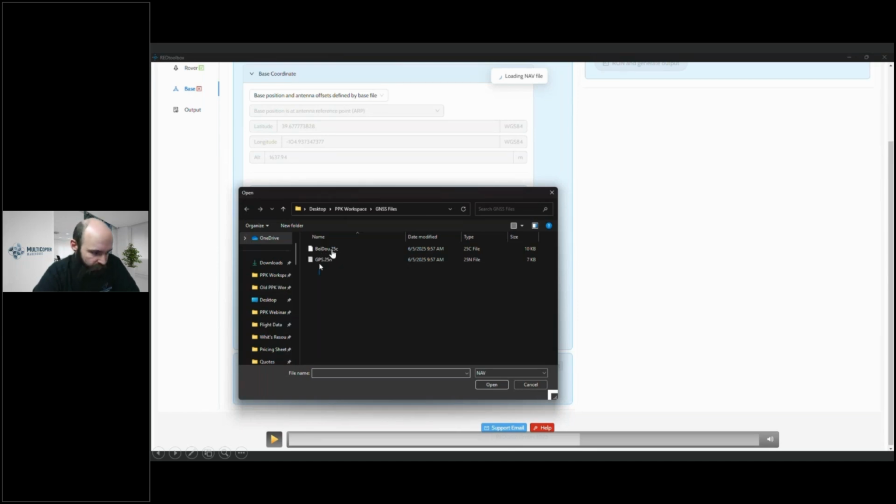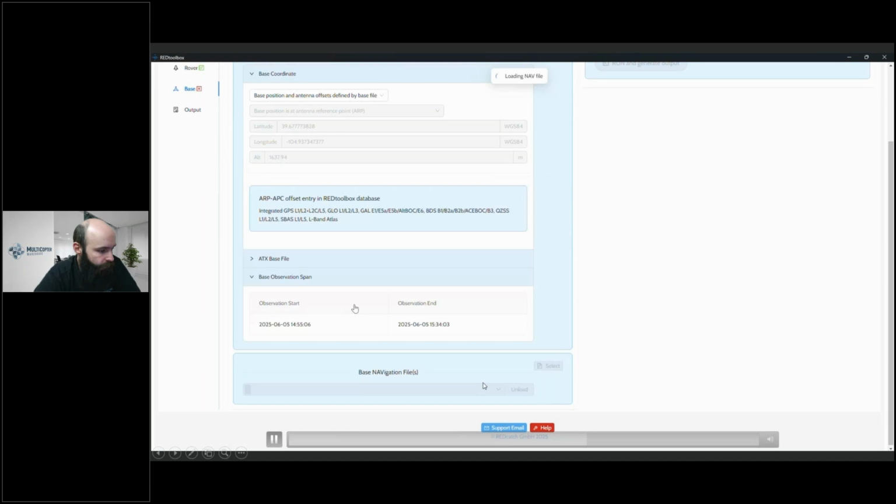I also did create a .25c, that's the Baidu constellation. That's China's GPS system, basically. And by selecting two of these in the navigation box, Red Toolbox actually just combines those two nav files together. So I can use data from both constellations to help improve the results. So it just combines them just like that, merged.nav.